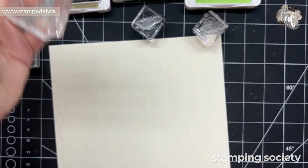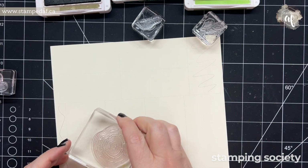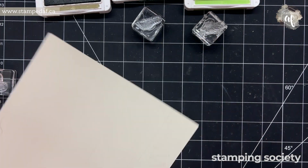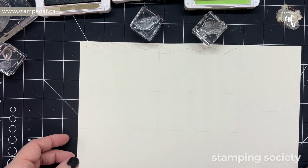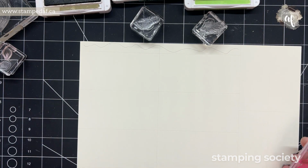So this one I will set aside and do that later. Probably same with the tree rings, but we'll see. And then with the flowers, I definitely did that part after, although maybe it would work this time.